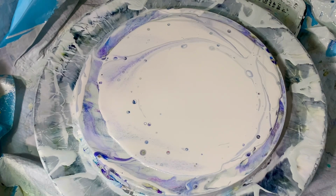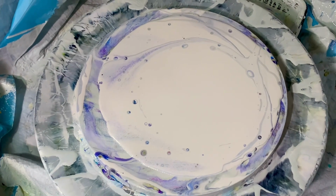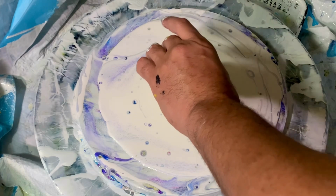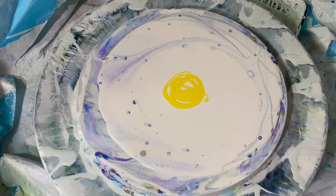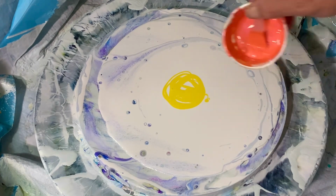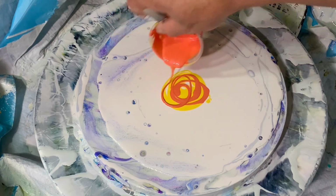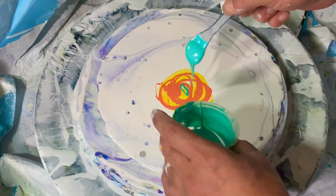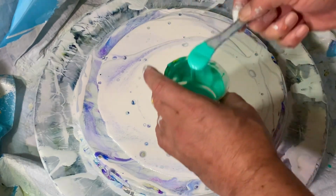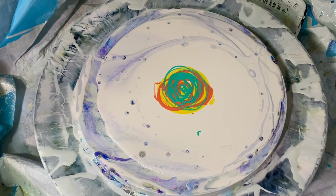Okay, everybody, this is round 25. I'm getting low on my paints, so let's try again. Sometimes when you do this kind of pouring, you can get a bit frustrated. But it's one way to use up old paints. Mess up several times, right? That boysenberry.